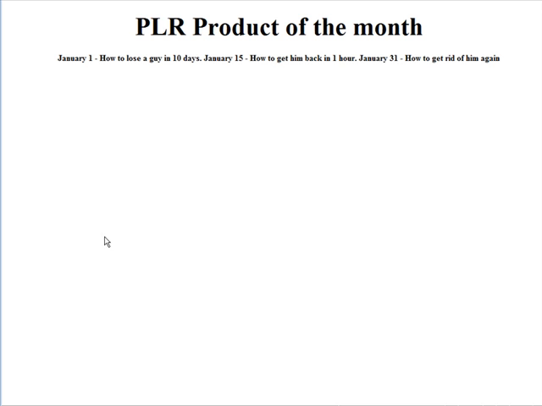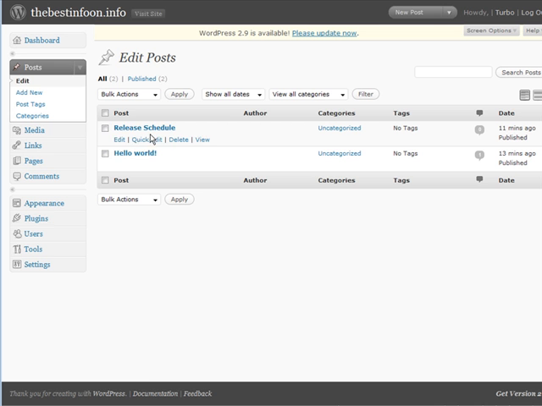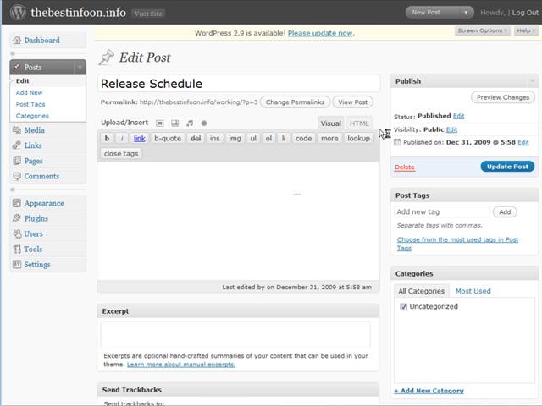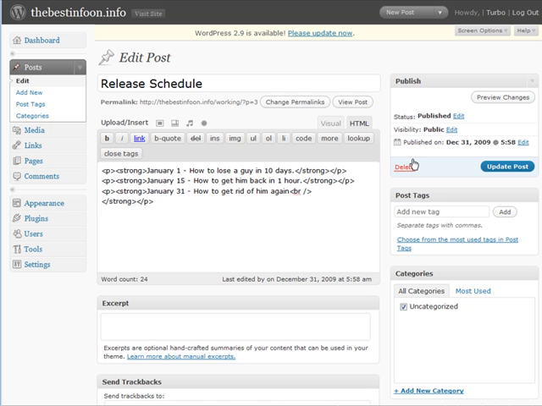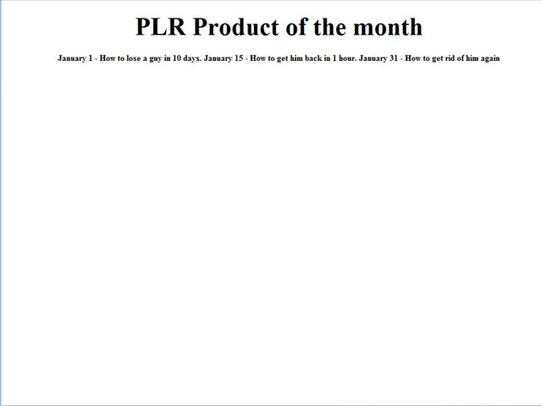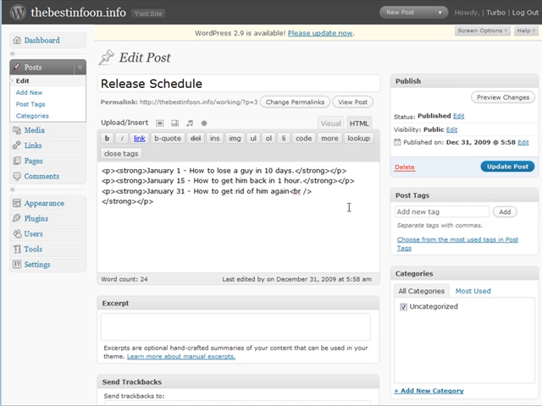Now you'll notice that it didn't put any line breaks or page breaks in there. It did bring the data in. So if you wanted to do that, what you need to do is go back and edit your post. Let's just do an edit here. Go into HTML mode. And what we'll do is we'll just put some line breaks in here.